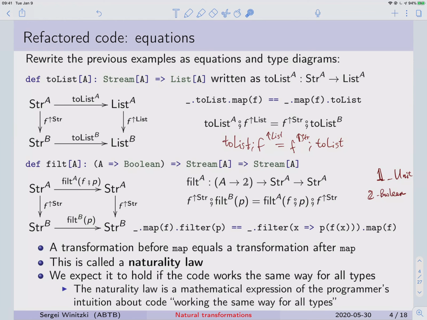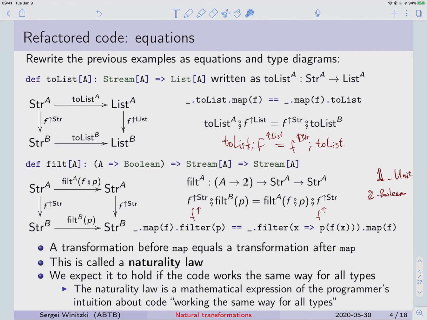Now here it's always the stream functor, there's no change of the functor, so in principle I could omit this stream notation and just write f with up arrow for brevity. But this is not important. Sometimes it's too many things after arrows. In most cases it's not. In my practice, in most cases it's okay to write them.